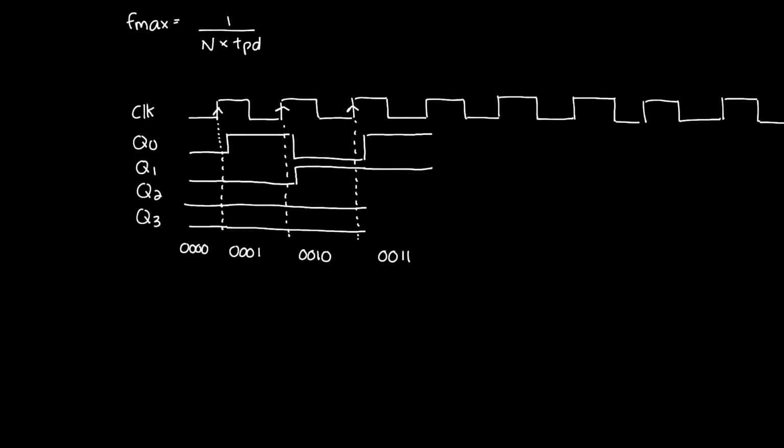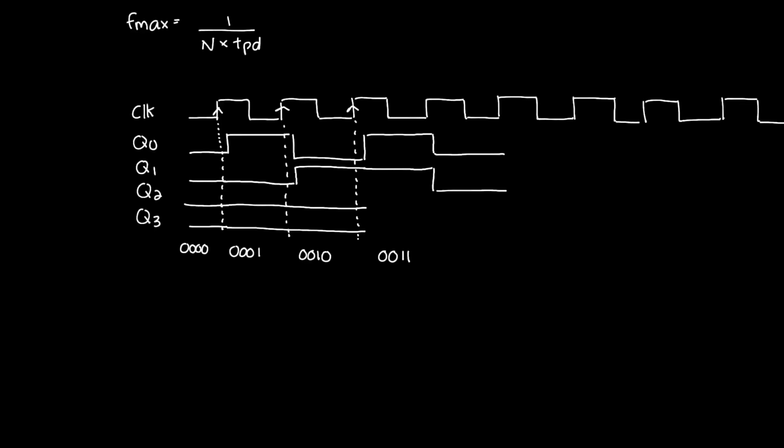This stays high. They both toggle over here. And notice, what I want you to notice here is that they're toggling at the same time. So we did not see this in a ripple counter. Now this is a telltale sign that what I'm looking at here is a synchronous counter.